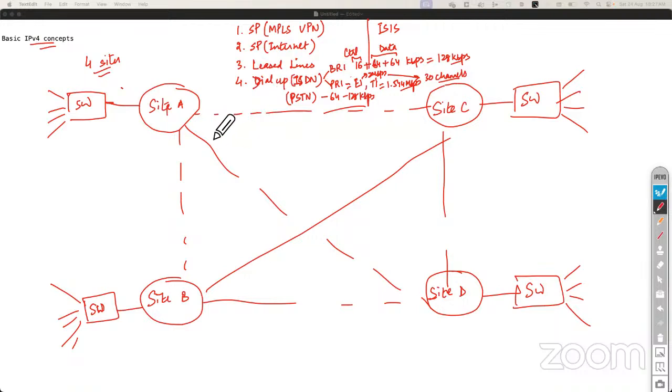So first thing is this is dial-up. As and when required, you can dial up over here. Once your connection is established, on top of that, you will be able to transfer your data. But since it is dial-up, the charges apply as long as you are connected, like our PSTN network.